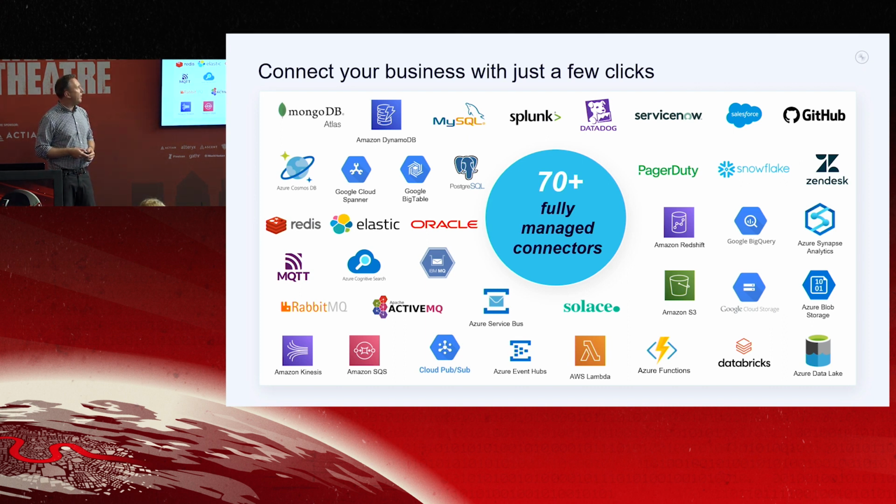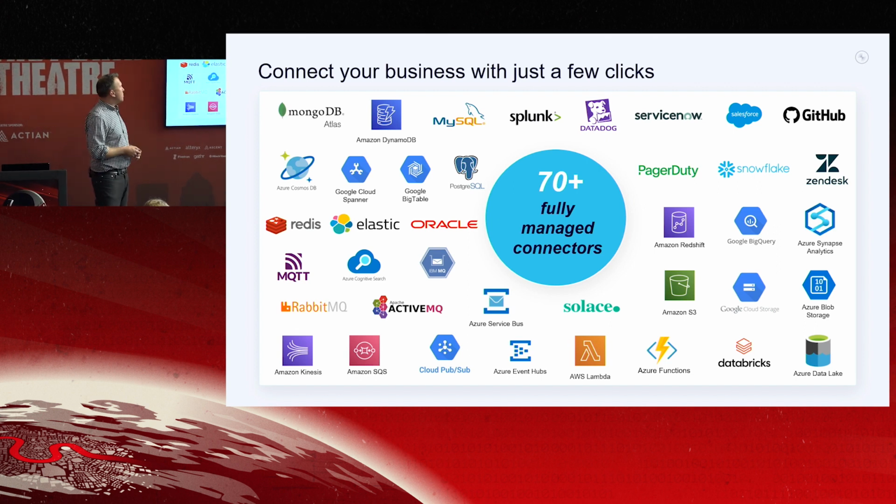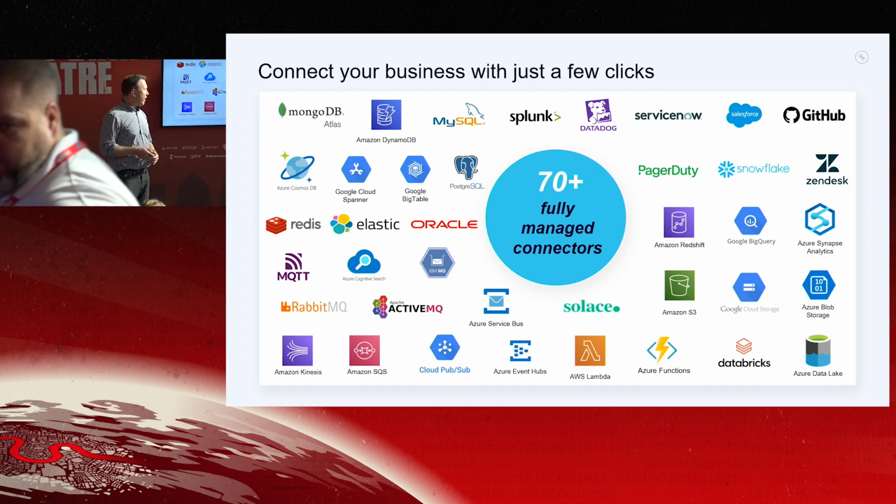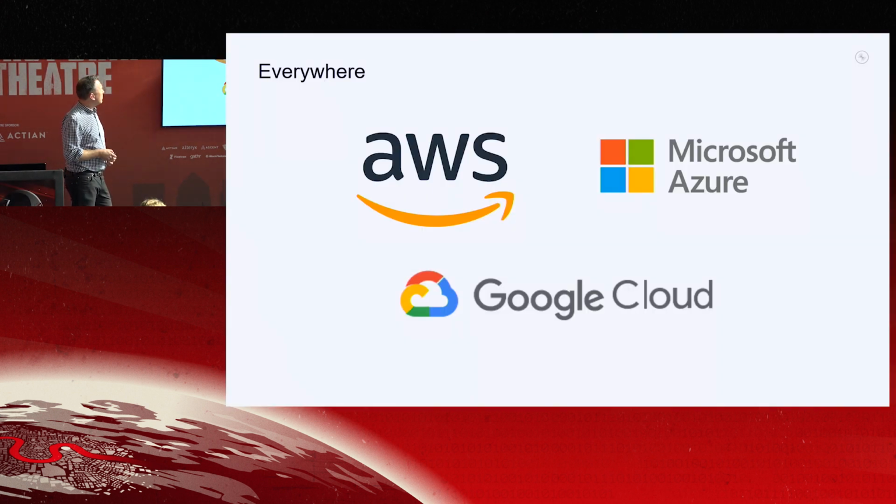In terms of the connectivity, we connect to pretty much everything that you would like to connect to natively. So everything from MongoDB Atlas, Databricks, Azure Data Lake, various messaging systems that you've got around the place. And all of these are fully managed, which means that you don't have to go off and build these things, you don't have to load anything there, it's ready for you to go. We also provide the capability for you to run other connectors within our environment as well. As I said previously, we are everywhere. So we're everywhere that your data happens to be.